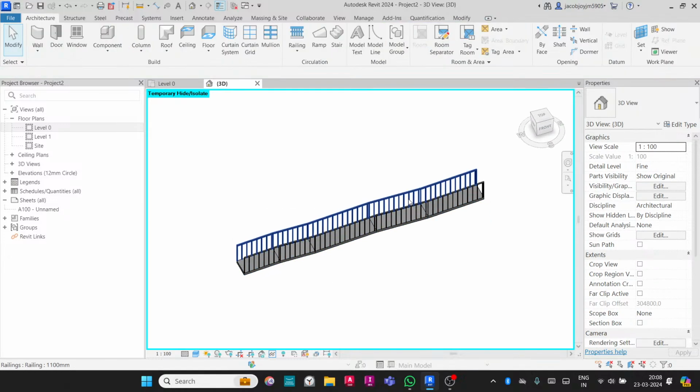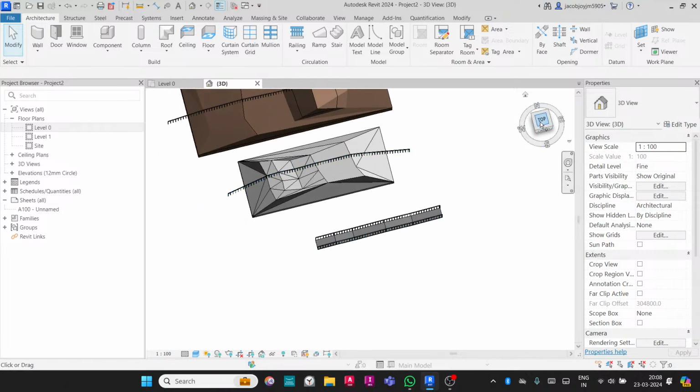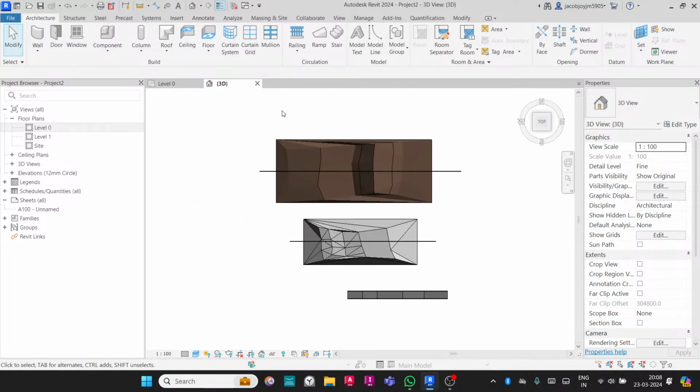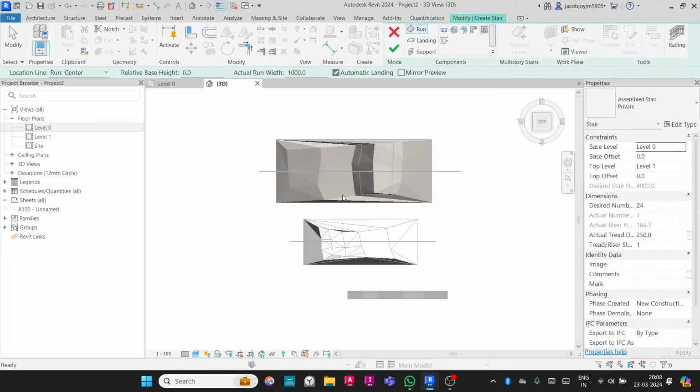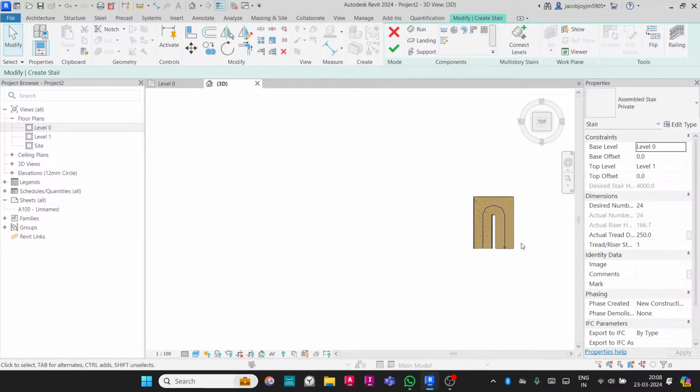In case of staircase, I'm giving HR on my keyboard, so that's going to release the isolated element. Let's go to staircase, go for stair, and I'm going to place a U-shaped winder staircase.